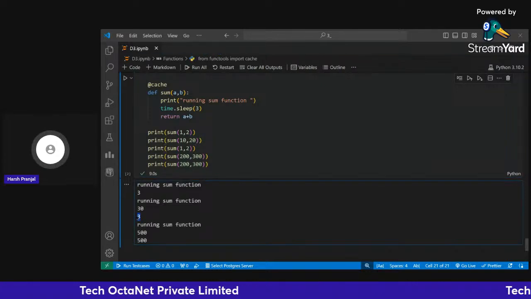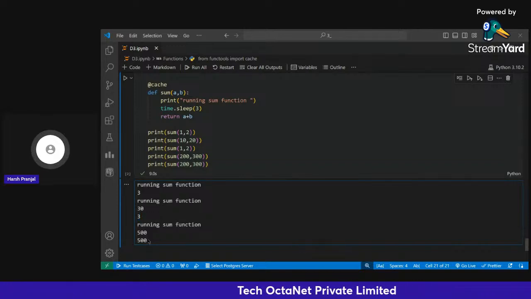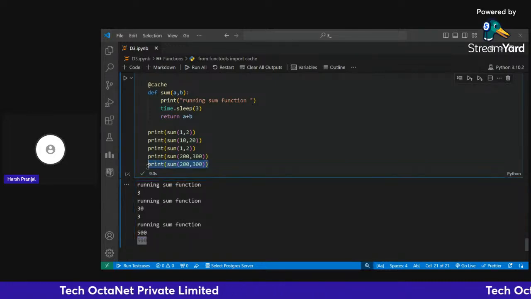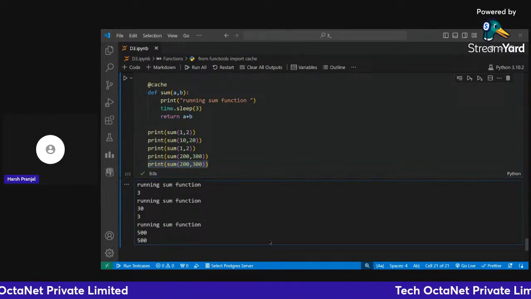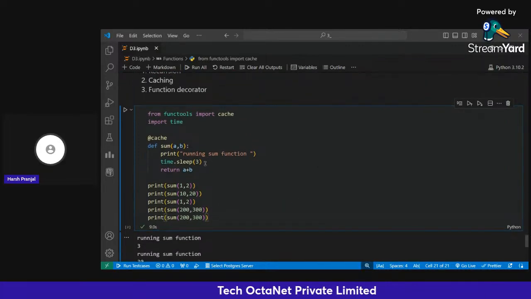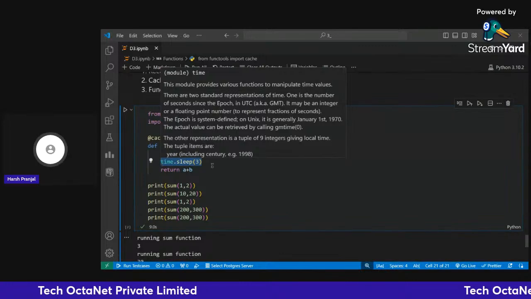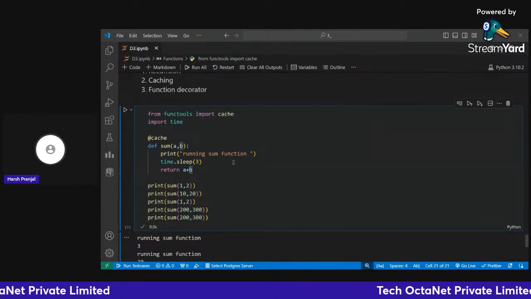We will get the result instantly. Then again for this 200 and 300, we got the result. So that's how cache works. This is the use of time dot sleep. It will tell your code to wait for 3 seconds or whatever you have provided.